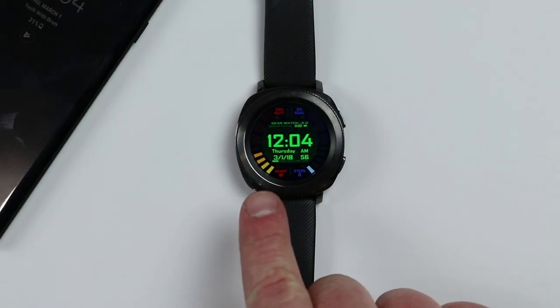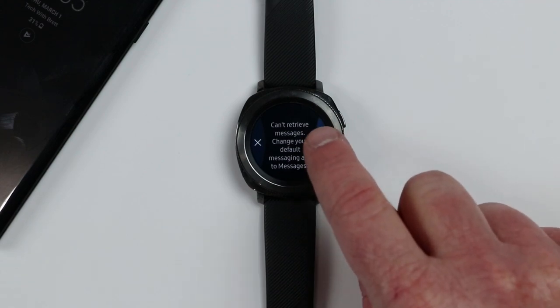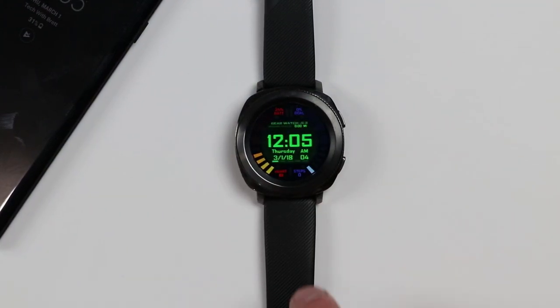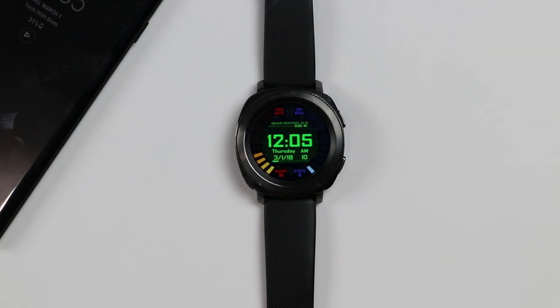So there are a few shortcuts right here in the middle. If you tap on the time that will take you right into the messaging application so you can see your recent messages. And then if you tap the clock that will actually open up the calendar. So having all of those — that's the main things that I want on my watch face, being able to do all of that.